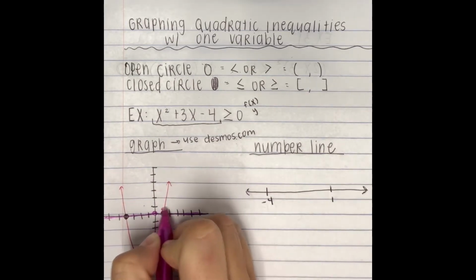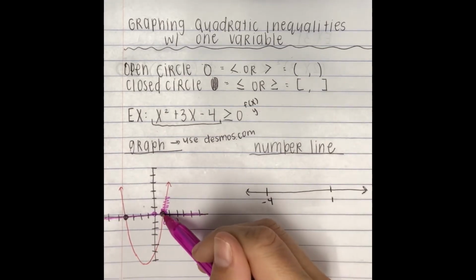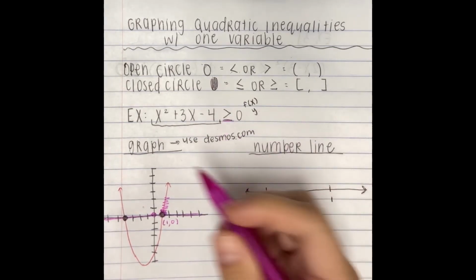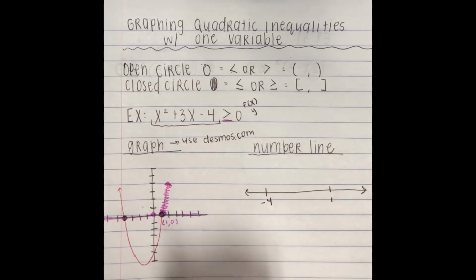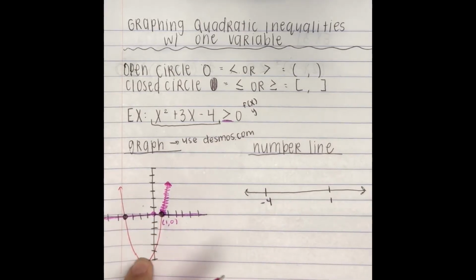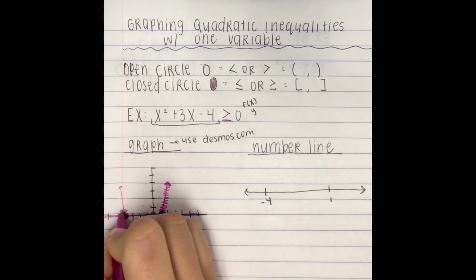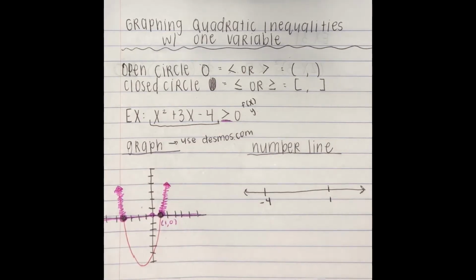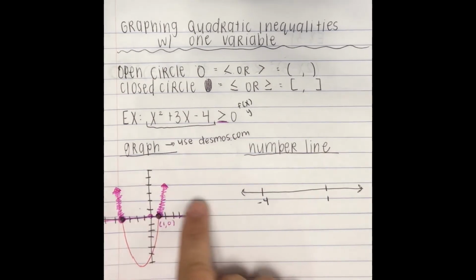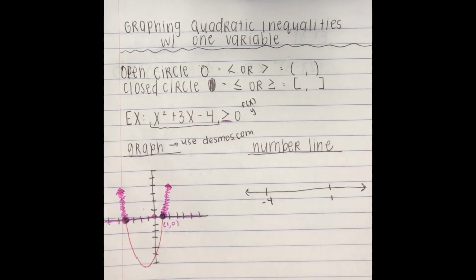So the 0 is included, right, this point, 1 on our x, 0 on our y. This point's included because we have the or equal to, okay? So this point and everything above is part of our solution, and then nothing in between because this part of our graph is below 0. And then this point and everything above is also greater than 0, okay? So I want to find a way to write all of these values, okay? So what we're going to do is write a range of numbers, okay?